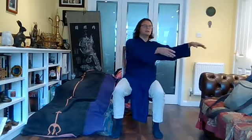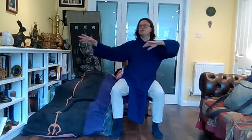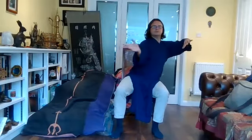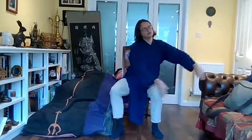Okay, so a little quick review of number 5, 6, 7, and 8 from last week. Go back to last week's session for a full detailed version, all the variations. All right, number 5, dragging from side to side, seated or standing. This is a core Tai Chi move. Imagine you're in a pool and you're waving a hand in the water.